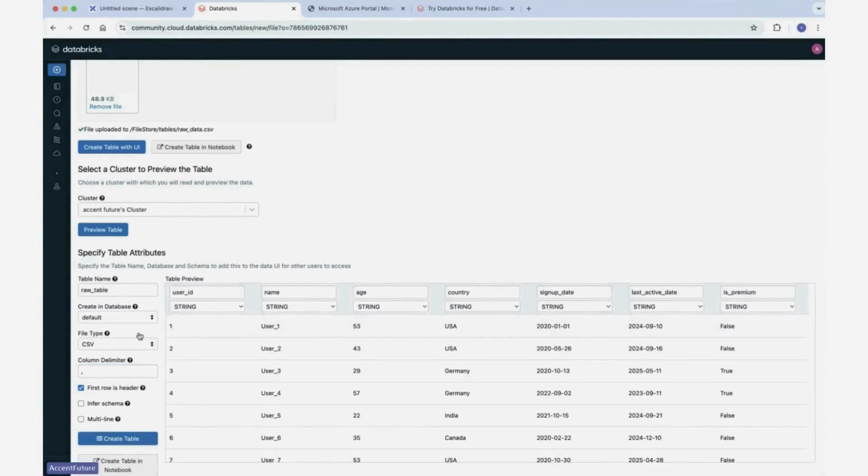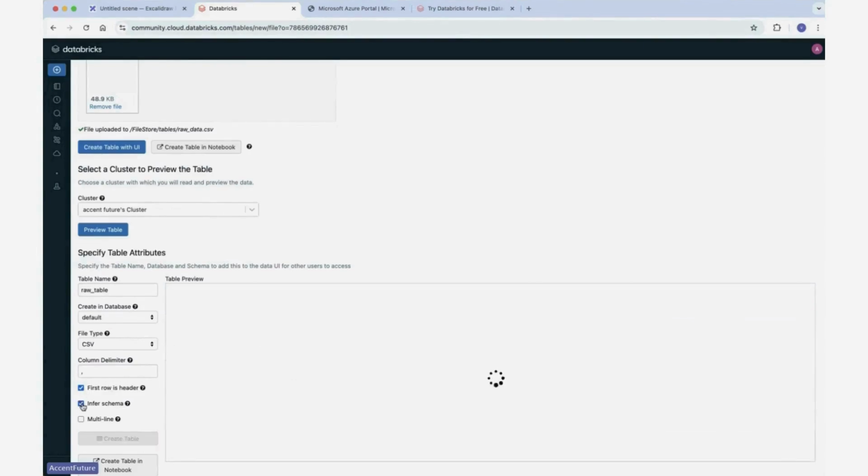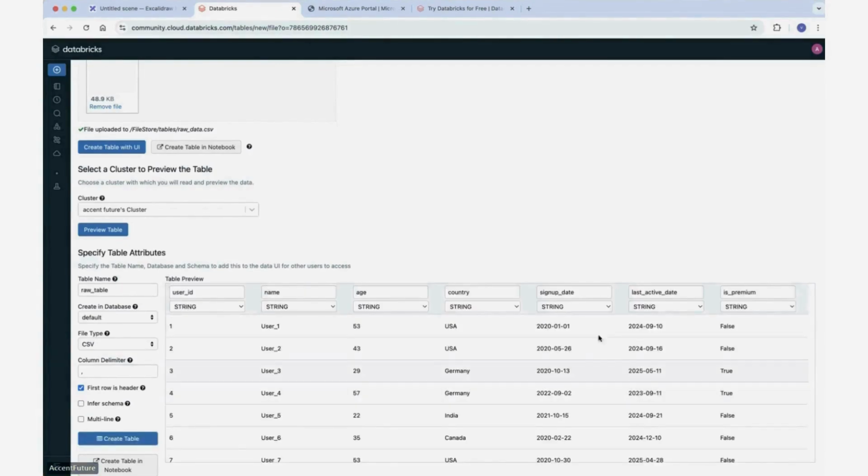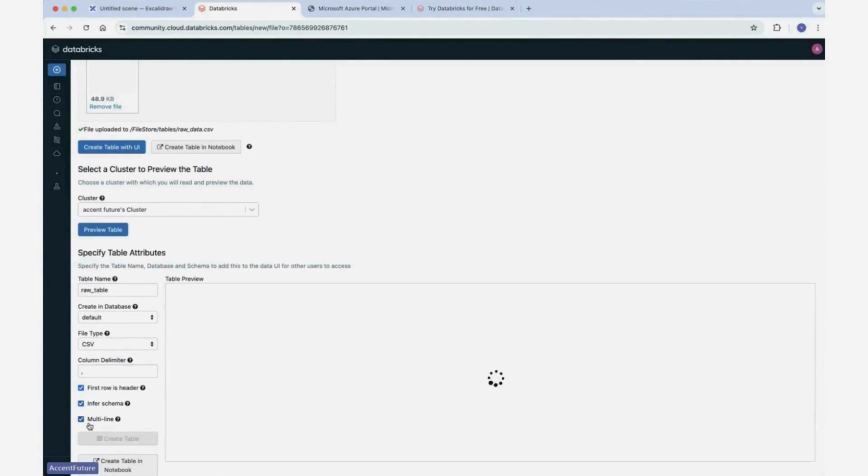Very simple. Infer schema, like we are saying, create the schema automatically. So automatic schema, is it a JSON format? I hope it is. Let me just infer schema, multi-line, if it's a multi-line.